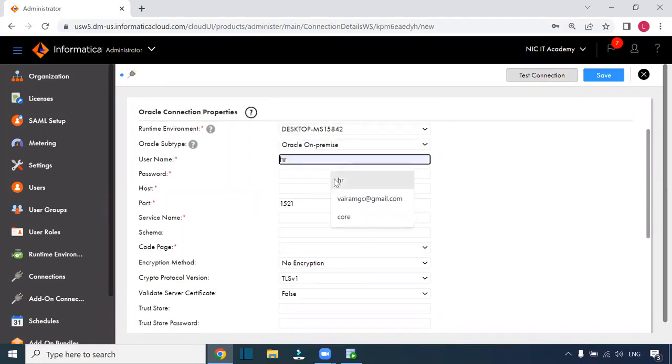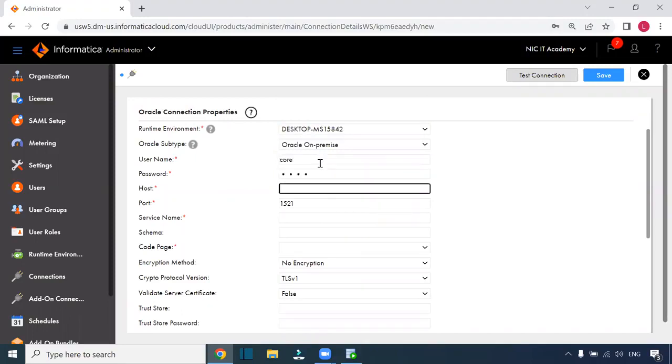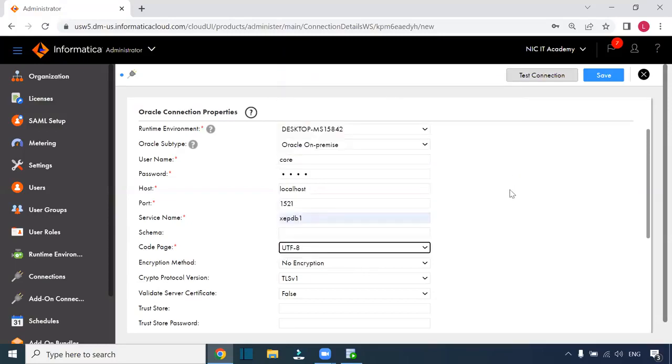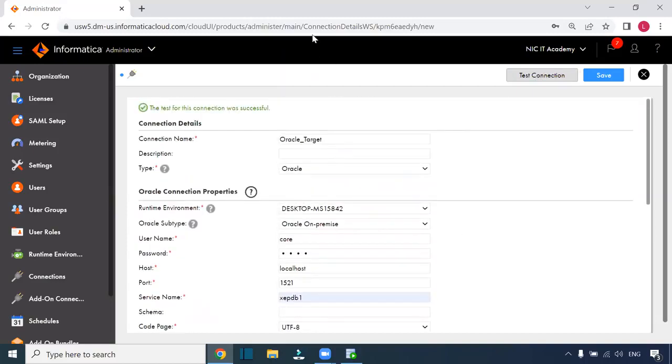Now the username is CORE. Password is also CORE. Host name is localhost. It's completely your database connection. You can even go for SQL Server or any other database. So 1521. Service name is XEPDB1. Code page is UTF-8. So just click on test connection. The connection should be successful. Okay.